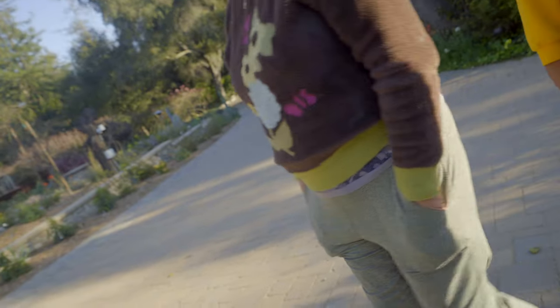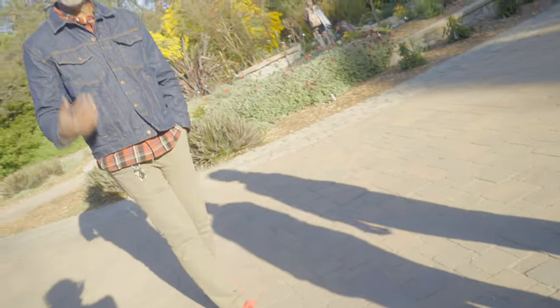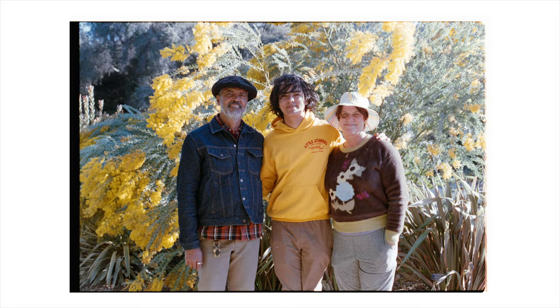Your style. Can I take a picture of you? Okay. Do you mind coming over here to that flower? No, how about the whole family? Or you just want me? Sure, I can take a picture of the whole family too.